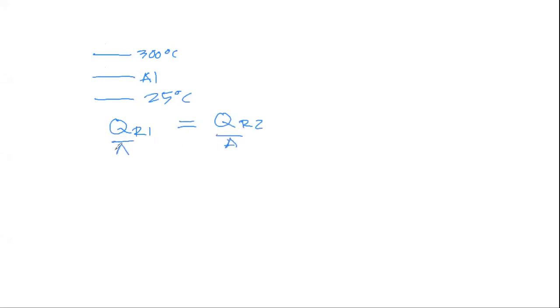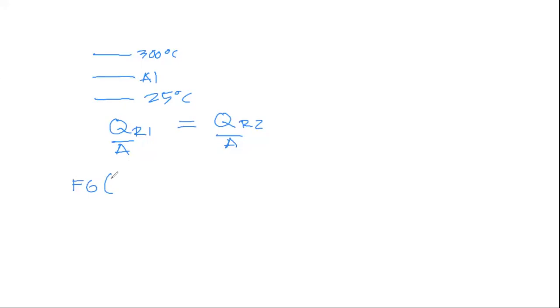So kamukha nung drawing ko kanina, tatlong plates. Ito yung aluminum. This is 300 degrees Celsius, kulay black, di ba? It's painted. Tapos this is 25 degrees Celsius. So sabi ko nga sa inyo, yung equation natin dito, yung radiation 1 is equal din sa radiation 2. Ano bang formula nitong radiation 1? Ang formula ng radiation 1, kasi nga angle factor na tayo, is F times sigma times yung 300 degrees Celsius.